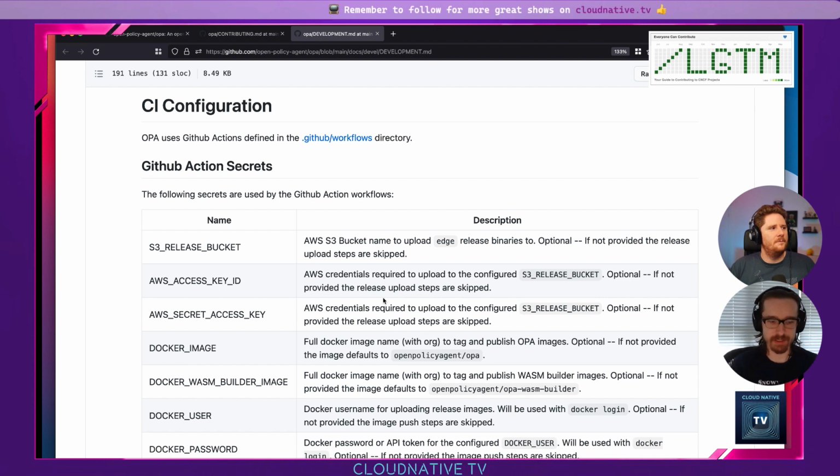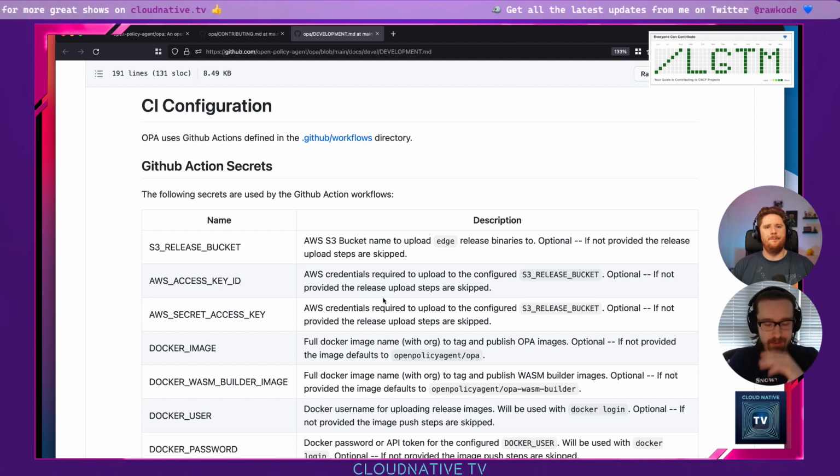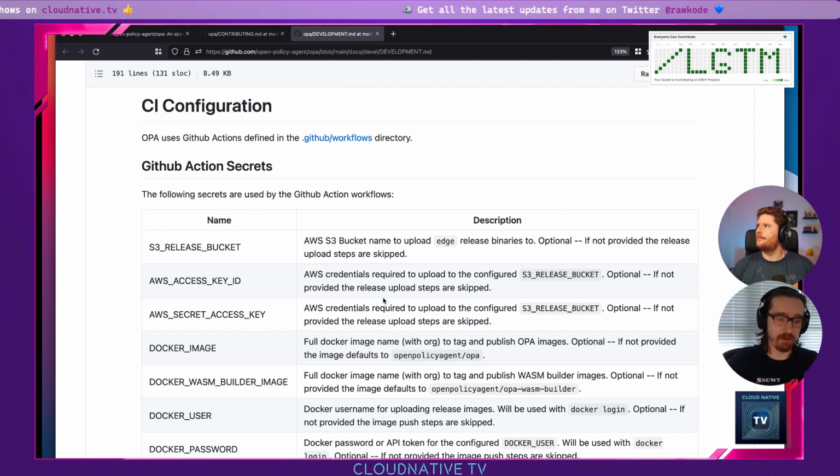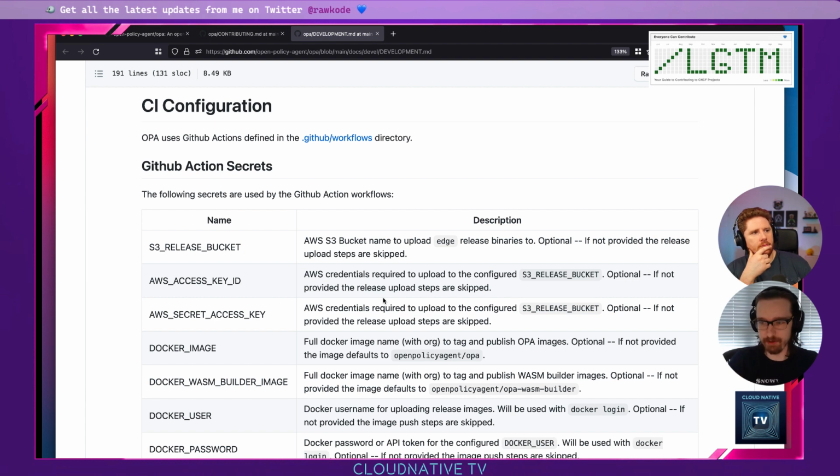One of those improvements was to externalize all of the options or parameters that depend on external systems. For example, there's a Docker image that we build, and where that Docker image gets pushed might be different if you're building this for your internal company or building a fork of OPA or something like that.